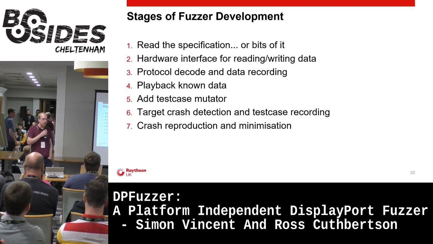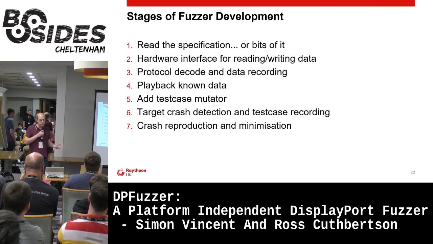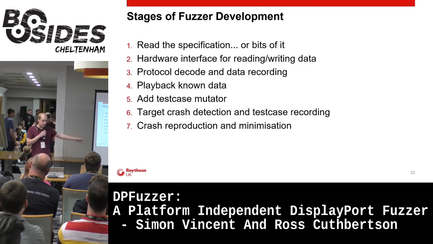Then once we got that and understood how we can interface with this specification, this protocol, we started building a hardware interface so we could read and write data on this channel. Once we could do that, we started building software to decode the protocol, as well as record the data we see on there. And then we've got something where we can get rid of a monitor, plug our fuzzer directly into a GPU, and mimic a monitor. So we can just replay data that we've previously captured.